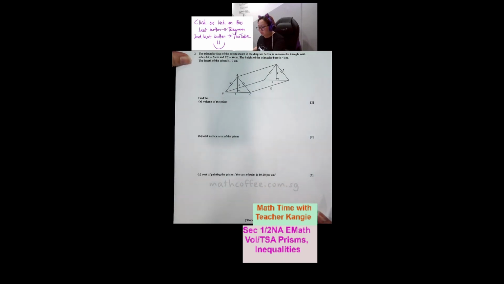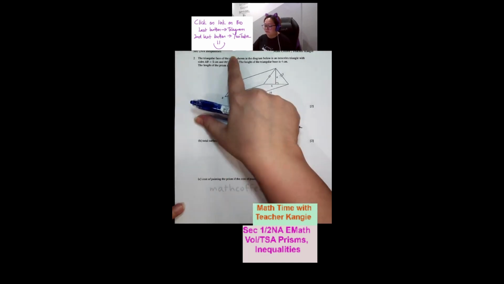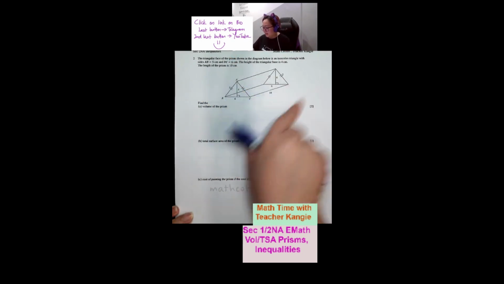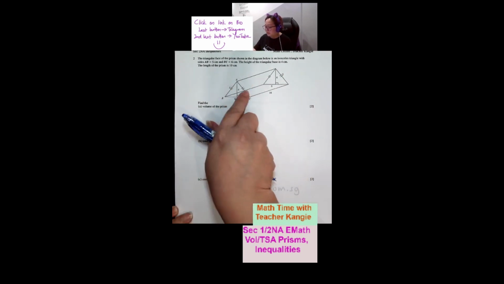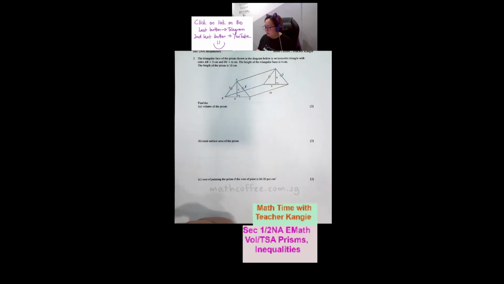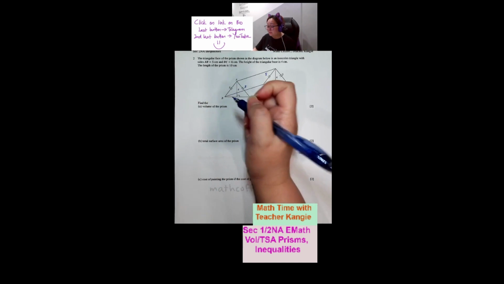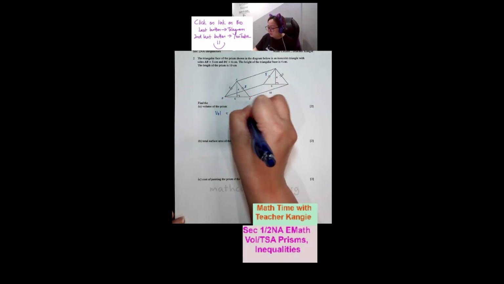So question number 2 is similar, it's just that the triangle has a slightly different orientation, but it's the same concept. Firstly, this question already tells you it's a prism. Then they give you all the dimensions, and they tell you that this triangle is isosceles, so these two sides are the same. So I'm going to update this with a 5. Again, the volume of a prism is base area times height. So volume equals base area multiplied by the height.